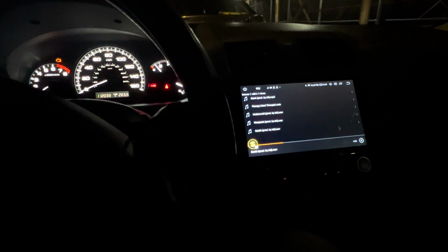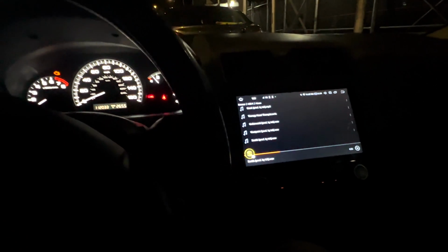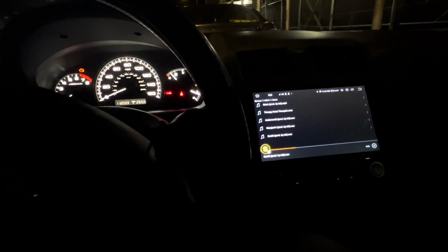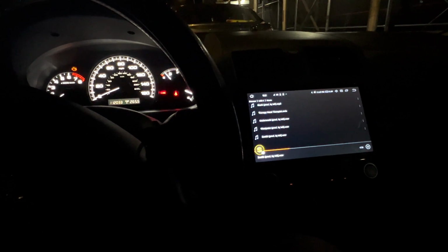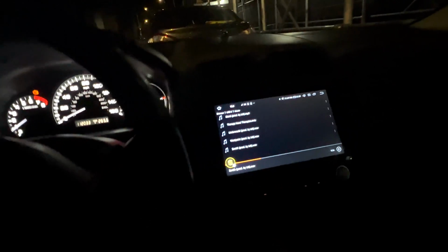I'm in this car the majority of the time compared to the GTI. The GTI already has a great sound system, so it's just really nice to be in something that's a daily driver, but having the clarity of the speakers as if I'm in a luxury car or something like that. In my opinion, it's kind of cool. It's definitely pretty awesome.